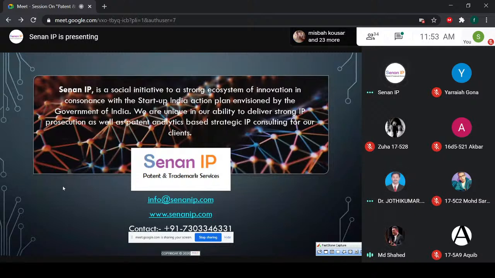If we have a private limited company, are patent rights applicable? Actually, I am not getting your question because your voice is not properly received at my end. So the question is, can entrepreneurs, anyone who has a private limited company, go for filing a patent? Definitely. Any entrepreneur or any private limited company can file a patent application in India.